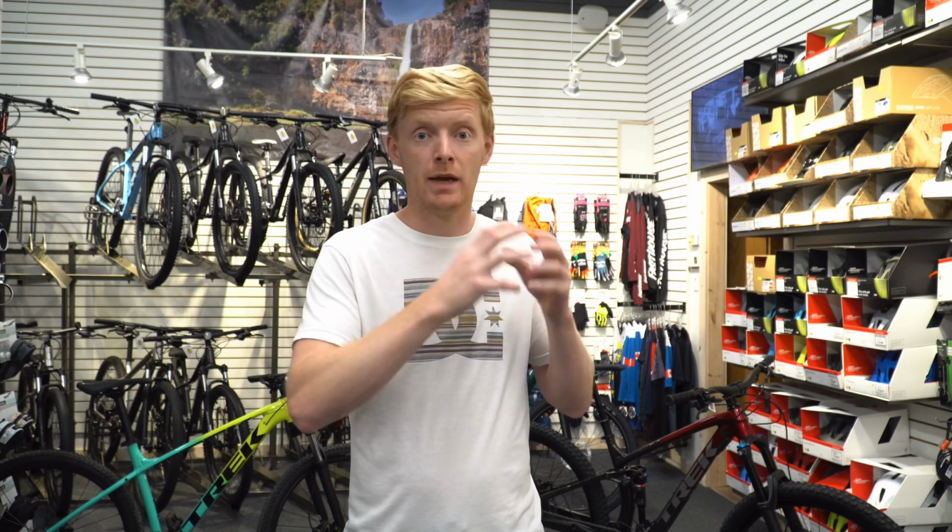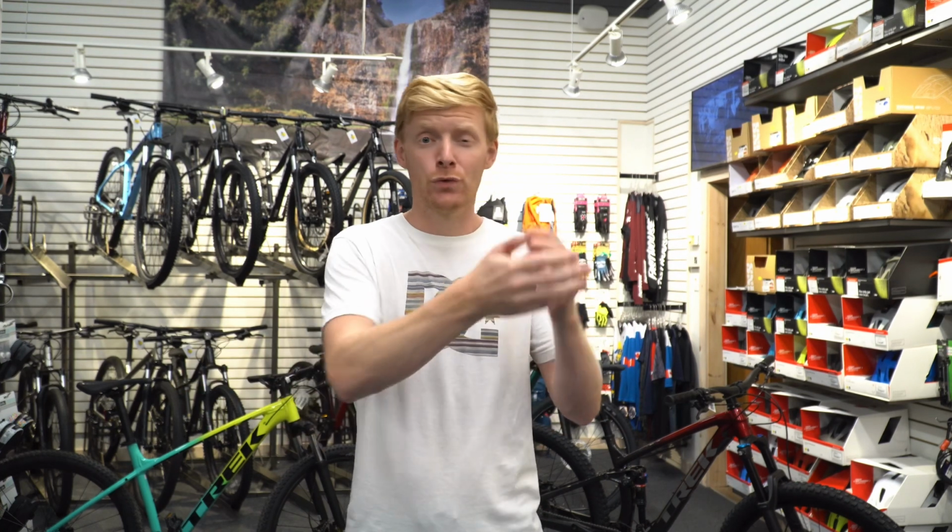It costs more to manufacture these kinds of complicated smaller mechanisms for the shocks in the rear and all that kind of stuff. The cables are even run with a nicer clip system, so it's easier to change, maintain, and runs a lot quieter than a Trek Marlin would. They literally just kind of free float in the frame. These ones are more zip tied, held down, so it's just less noisy, less chance of issues. Little details which add up to a lot. And just the fact that a front fork goes from probably a $150 cost to like an $800 cost. The fork alone is worth as much as the bike.